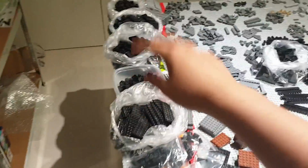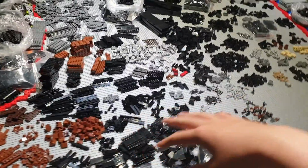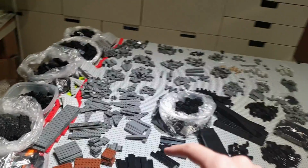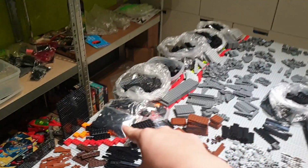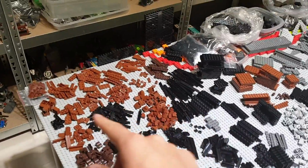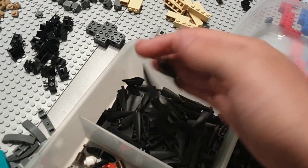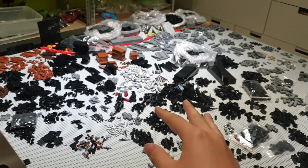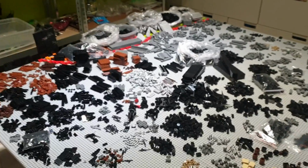And over here, as you can see, got a lot of plates. Got all my black pieces, some light bluish gray over here in the front. Got some dark bluish gray over there. A lot of pieces. Also a lot of slopes for some rock work with the Black Gate itself. But we're not going to get into the mountains over here yet. Over here we got some black pieces, as you can see. Also a lot of brown pieces, really nice. I got a lot of these spikes over here as well, and a lot of these larger spikes as well. But a lot of these smaller spikes, as you can see, to use for the Black Gate itself. So yeah, a lot of pieces. It took quite a while to sort all of this. So I'm going to build the Black Gate right over here.